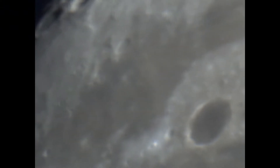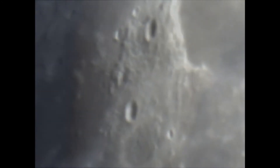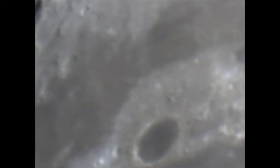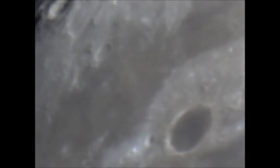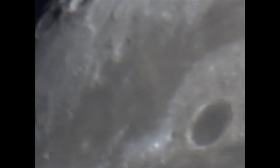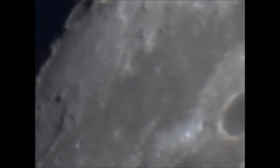Thanks for joining me once again. Hello everyone, I got some amazing footage. Look at this — behind Plato crater you can see that white light. That is what NASA calls a transient lunar phenomenon. Well, that means transient lunar phenomena account for 95% of the moon, because these white lights are everywhere on the moon. A good 25 to 35 percent of the moon has these white spots, every size, both lit and unlit.